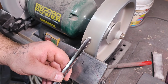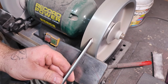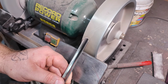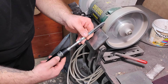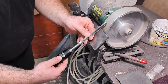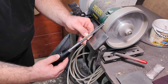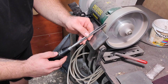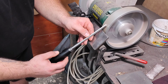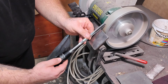So find the bevel, and what I do is I rotate it in my hand, left, right. Don't raise it or drop it, just rotate it left, right. Again, just left, right. And with your left hand you keep the distance the same on the wheel, so it doesn't drop or raise. That will change the angle of the bevel. Now, like I said, I still have a little bit more to remove, so I'm grinding like this a little bit more.